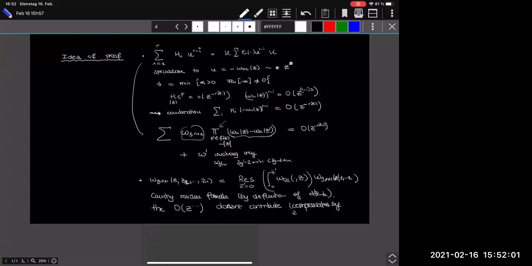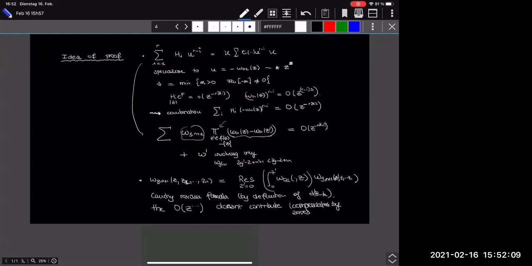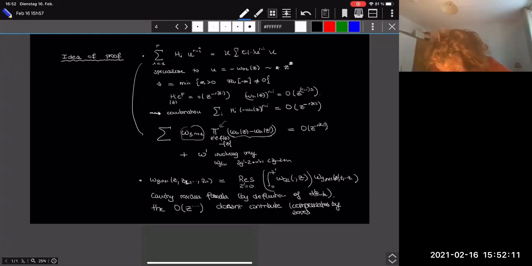So I'm a bit confused. You have g n plus 1 on the left. Yes. And you also have g n plus 1 on the right. So where is the recursion? So far I just wrote the Cauchy residue formula. But now here, I replace that one by the expression I get here. Ah.